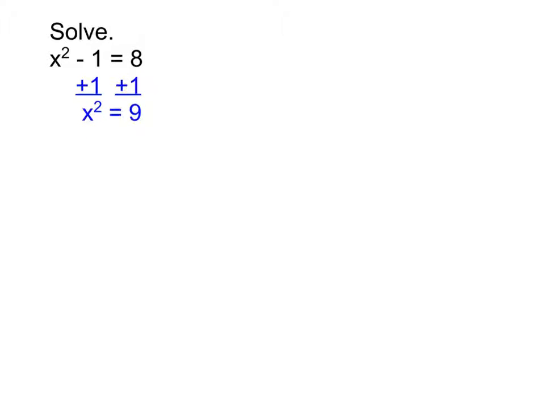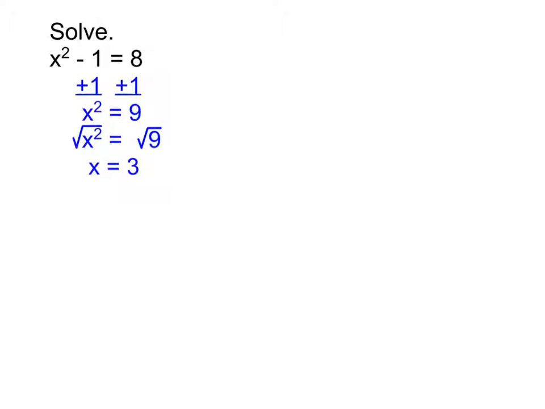I'll be writing this work out as I'm putting it up here so that you're going to have this as a reference to look back on. Now that I have x squared equals 9, I need to get rid of the power of 2. I need to undo the squared. Now what undoes a square? Square root. So if I take the square root of both sides, I end up looking at this, equals 3.